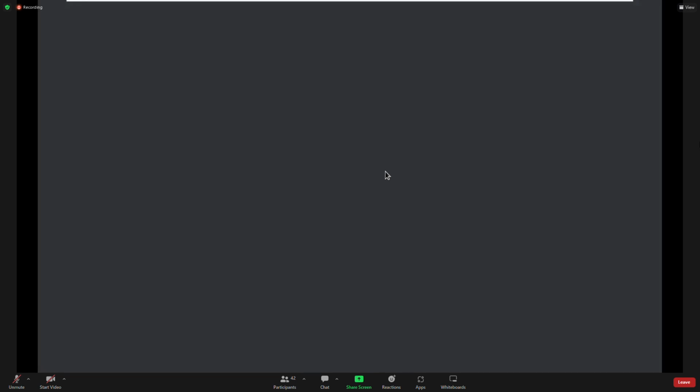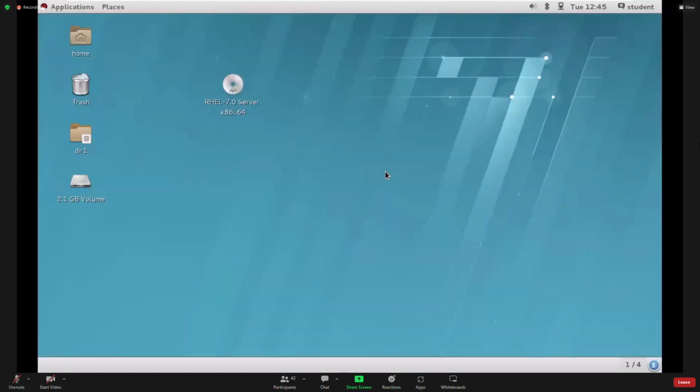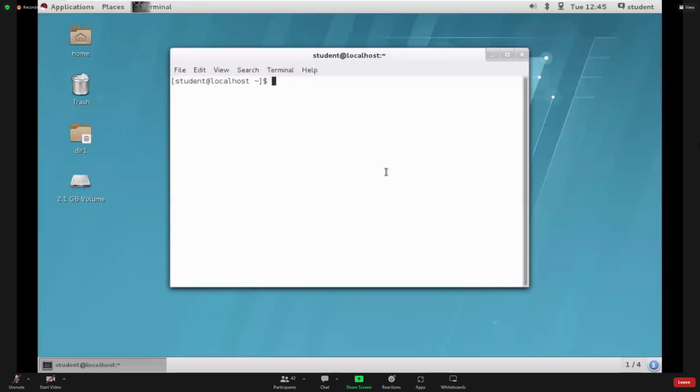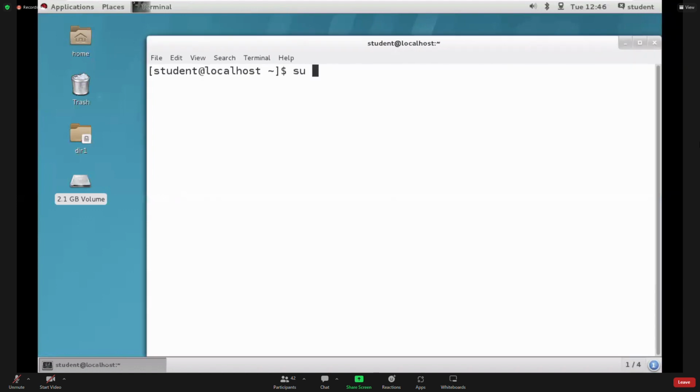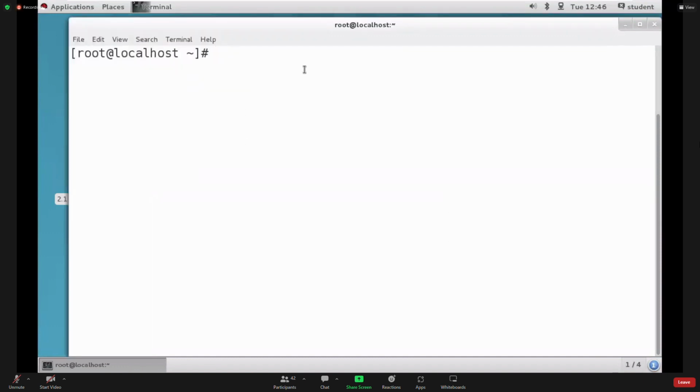So clear. Let's see here. See guys, we have the mount point. We didn't lose it even if we rebooted the operating system. So got it, how to create the permanent mount point with the help of fstab entries.